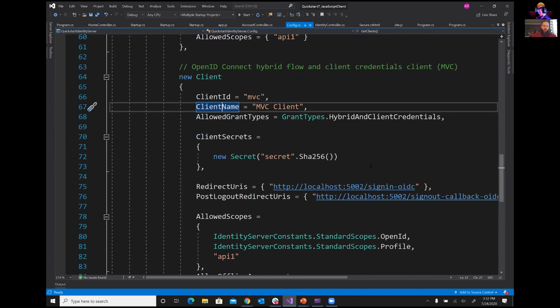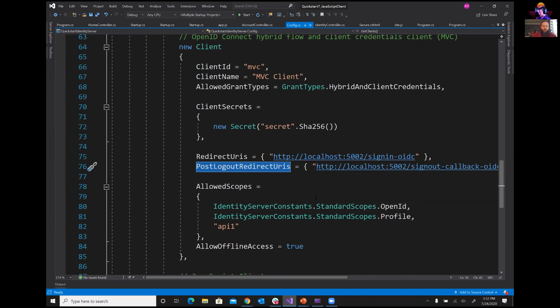So anytime you use OpenID Connect, you have to have a redirect URI, and that's just what's called back after a user logs in. So IdentityServer will see this and automatically bring the user back to this. When a client, in this case the MVC application, connects to IdentityServer, it needs to present this information. This adds a simple level of security. Then a post logout redirect. It's where do you want the user to be redirected to? And again, this has to match.